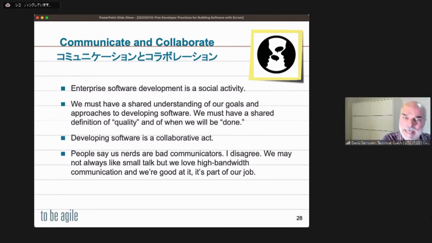We need to get on the same page together if we're going to communicate and collaborate. And it's not like one approach is better than another approach. This is the challenge, that all these approaches can be equally good. But the challenge is that if one developer takes one approach and another developer takes a different approach, when they go to integrate their code, they have problems. And that's why we need to be on the same page.